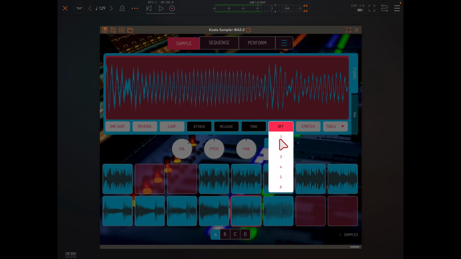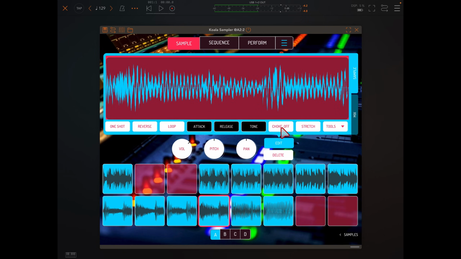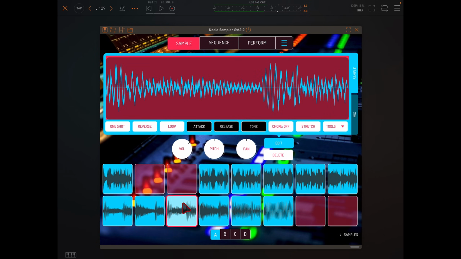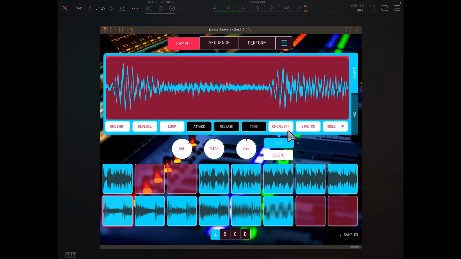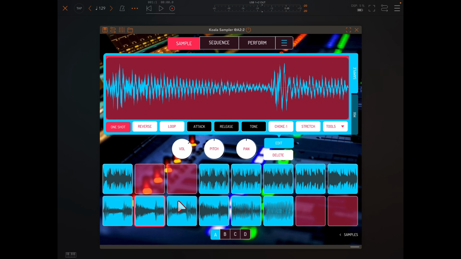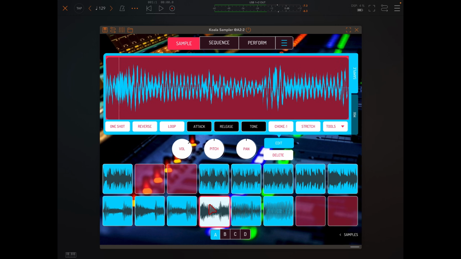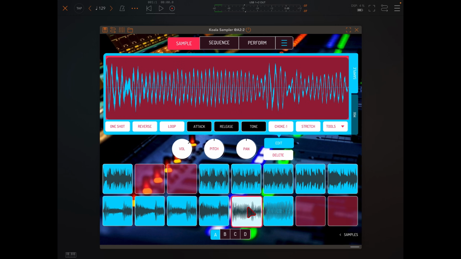So I'm going to just choke for now for demonstration purposes these few groups here. And also one shot each of these. And for this one, I'm going to let it loop.